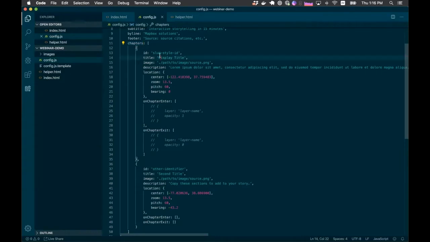All of these are optional. But the next thing that we're setting is something called location. Location is where you dictate what your map should do once that chapter enters the screen. So obviously you're going to ask, how can I find this information? Well, this is where the helper.html file comes in.